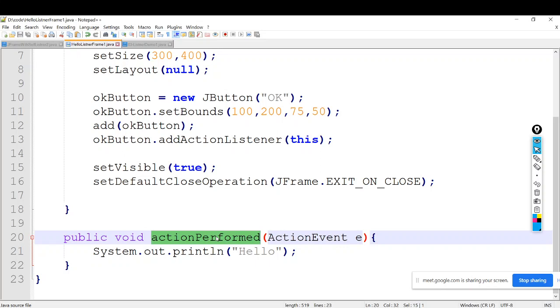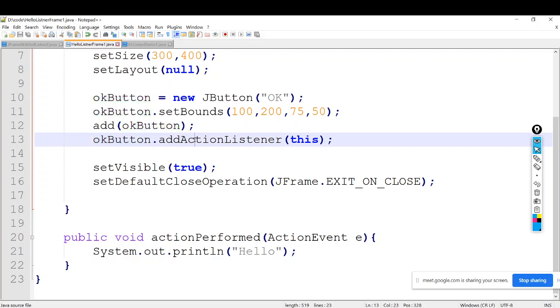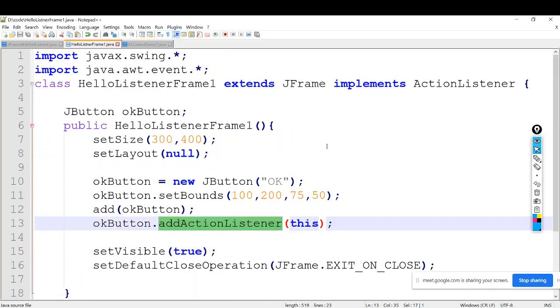But it is not going to happen automatically. Your components must be individually set so that this class is their listener. So on my OK button I install this as my listener. My JButton has a method called addActionListener. To that I told, this is the place where you have to handle my events. So now I am getting all the events. This is one way of doing that.